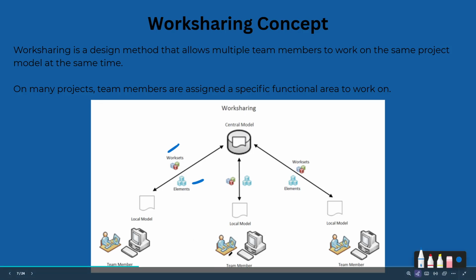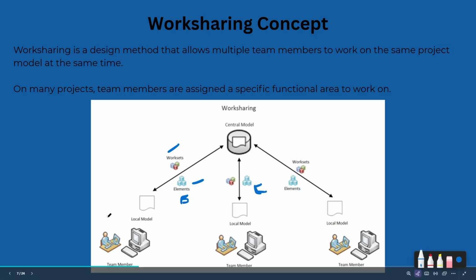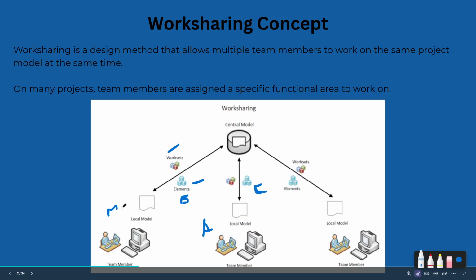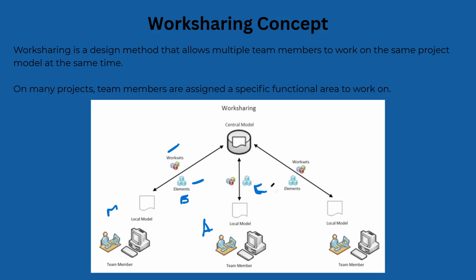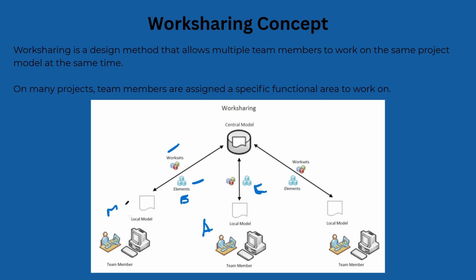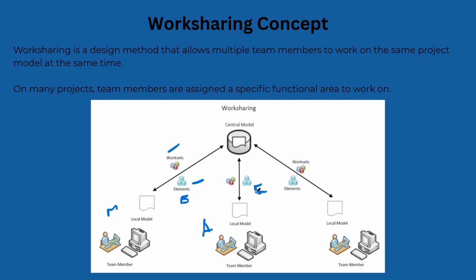Let's say these elements can be beams, and these elements can be columns. Taking an example, Arjun is working on this model. Mayank is working only on beams, and Arjun is working on columns. When Arjun is editing the columns, Mayank can't access those elements or do anything with them, because Arjun has more control over the columns since he is editing all those elements.